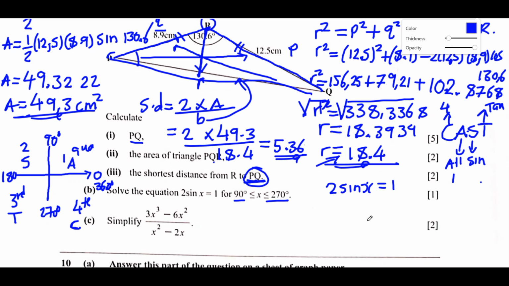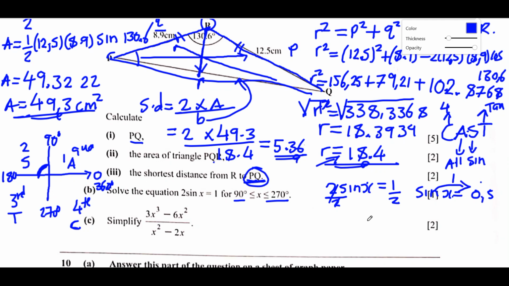So what quadrant can sine be positive in that range? So we need an angle in the second quadrant. So according to that, we need an angle in the second quadrant. So what are you supposed to do? First, we are going to find the angle in the first quadrant. Then we use that to find the angle in the second quadrant. So let's do that. So step number 1, we need to get rid of the number in front of sine. So this divide by 2, divide by 2. So we are going to have sine x is equal to 1 divided by 2 is 0.5.